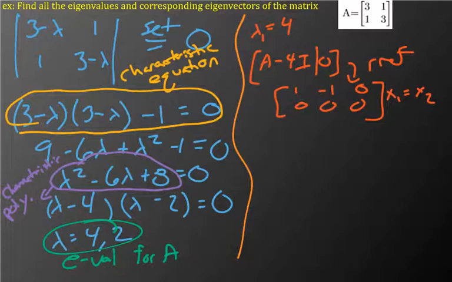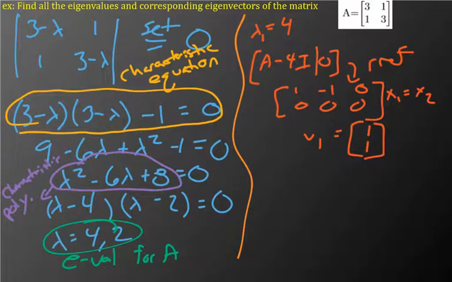Right, and so what this is saying is that x1 equals x2. You can talk about the simplest eigenvector if you want, but really it's giving you instructions for what the eigenvector looks like. The instruction is that you just need the x1 component to look like the x2 component. So I would just pick 1, 1, but you could pick 3, 3, or something like that. All those are eigenvectors for this problem.